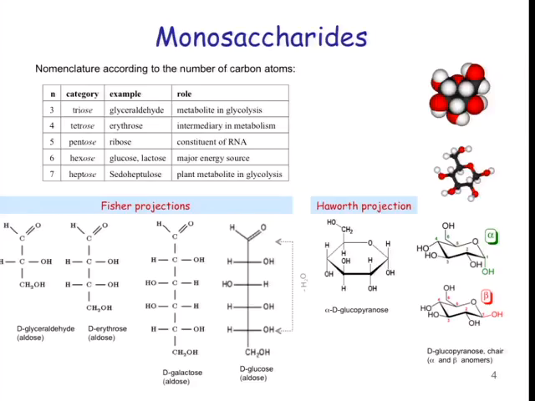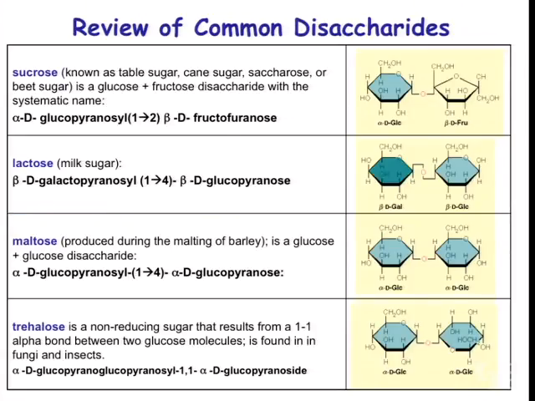except they are intermediates in the pentose phosphate pathway. So our common disaccharides: we would have sucrose, which is what we put in our sugar, with glucose and fructose combined with a beta 1,2 bond; lactose, galactose, milk sugar, alpha 1,4; maltose, which is a glucose and glucose disaccharide, and here we've got an alpha 1,4, which you can see, 1,4; and trehalose is a non-reducing sugar, and we don't see a lot of that.